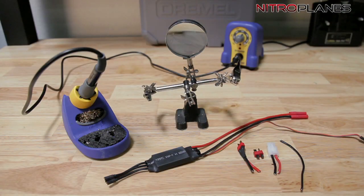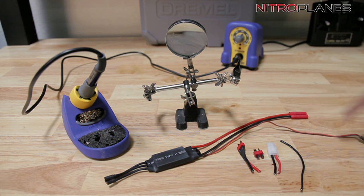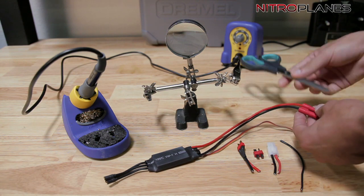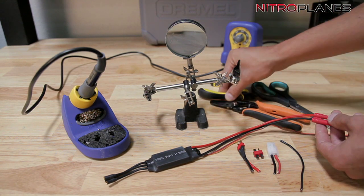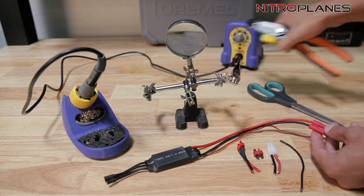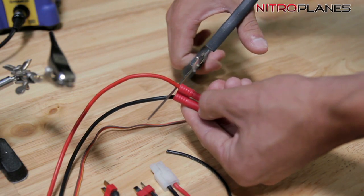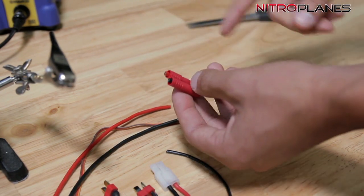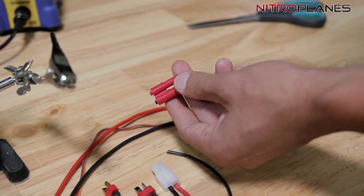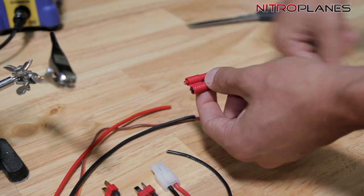So I moved a lot of the clutter out of the way now that I explained everything to you guys. I'm going to prep these wires and get everything I need, like heat shrink tubing. To cut these wires you can use scissors, wire strippers, or wire cutters — all three can be used. What I'm actually going to use today is scissors. Always try and practice safety even on ESCs — cut one wire at a time. I got it off. You could unsolder this from the inside, but it would just be even more of a headache. So since I got tons of wire, I just cut them off. Very little wire loss there.